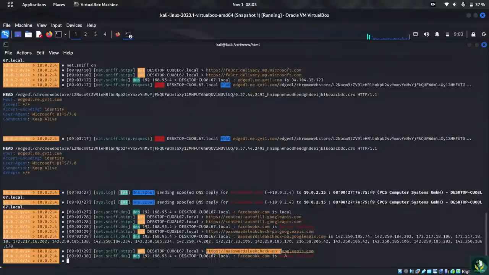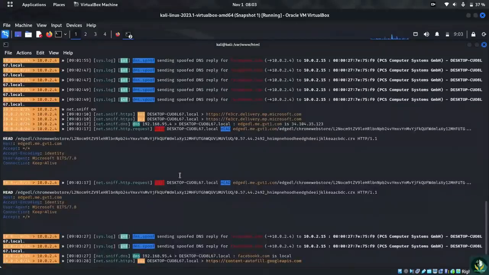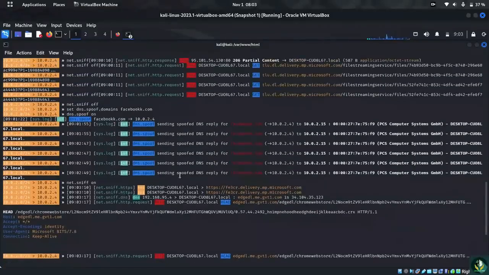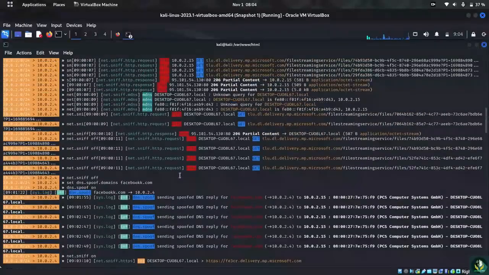You see we have some of this. Facebook.com, we have hosts. I'm sure we captured those things here, but I'm not able to find them right now. We did capture a lot of things here.